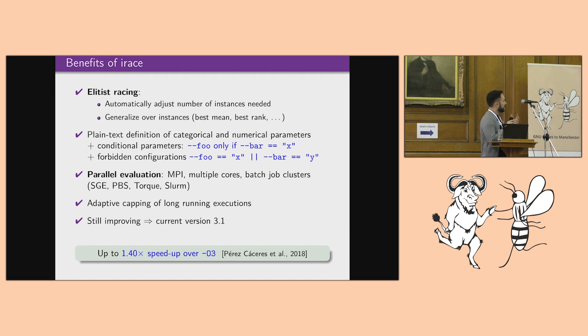It's also very good at handling different types of parameters, so you can have numerical, categorical. You can also have, like it happens in GCC, some parameters that are conditional or specific values of other parameters, and you can also specify that some combination of parameters should never be tested because it will crash the compiler, or it will blow up the memory, or whatever situation that you don't want to happen. It already has parallel evaluation out of the box, so you can run it in a cluster with many CPUs. This is what we do all the time. And this also has a method, I'm not going to explain exactly what it does, but basically it's trying to say if my goal is to reduce the computation time of running my algorithm that is being compiled by GCC, I can adaptively cap the time to say if it's running for too long, I kill it, because I know it's never going to be better than something else I found before.